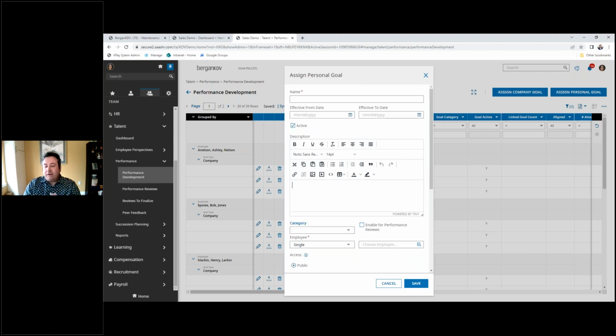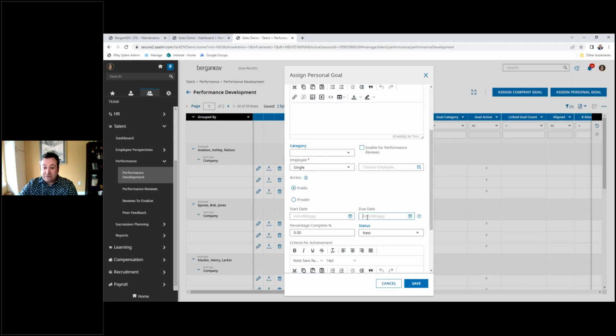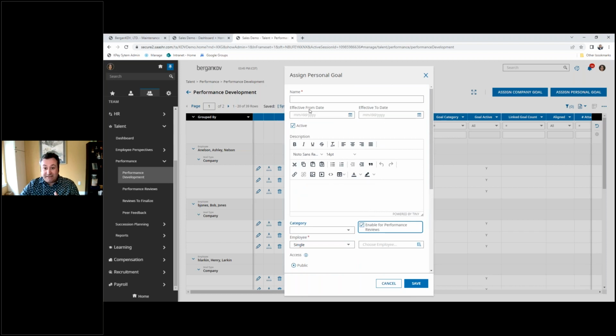The thing that's really neat about the way KPay manages goals, though, is you can use them as part of performance reviews, or you can make it an entirely separate tool to simply manage employee development. So depending on the dates that you use here, both the effective date as well as the due date, and whether you've checked this box that says enable for performance reviews, if the goal is set to be part of reviews and the dates fall into the period of the review, then when that review initiates, these goals are going to pull over, and employees can rate themselves, or managers can rate them on their progress towards that goal, which is great if that's the way that you want to manage it.